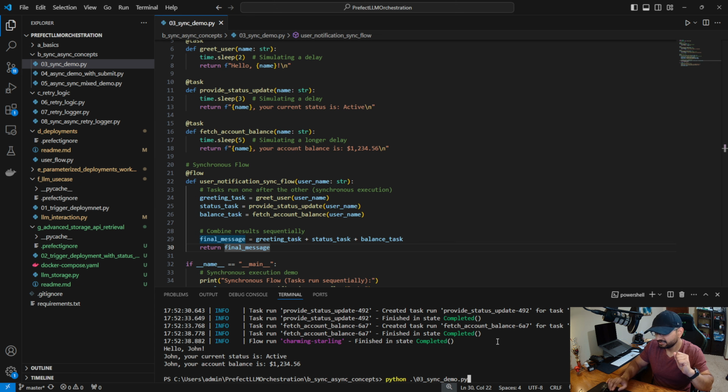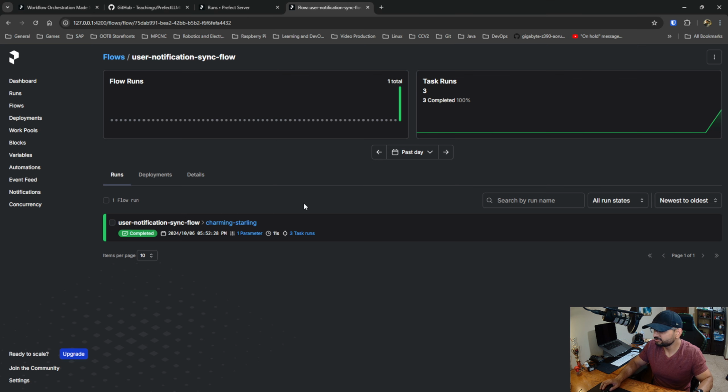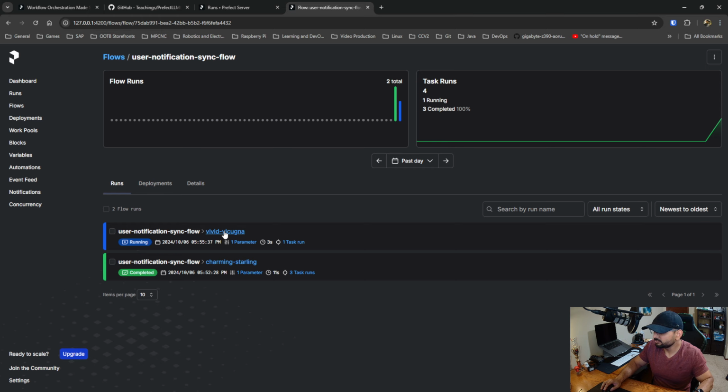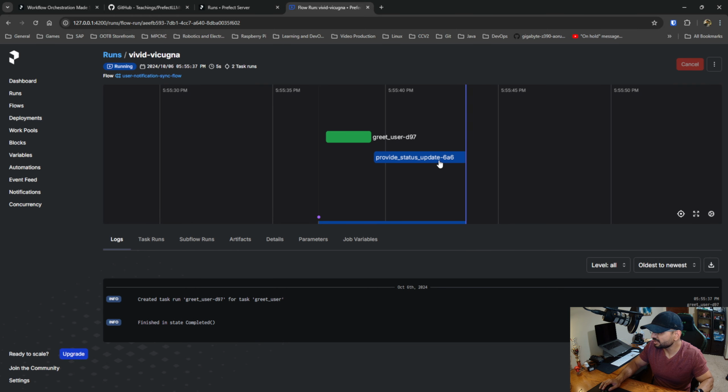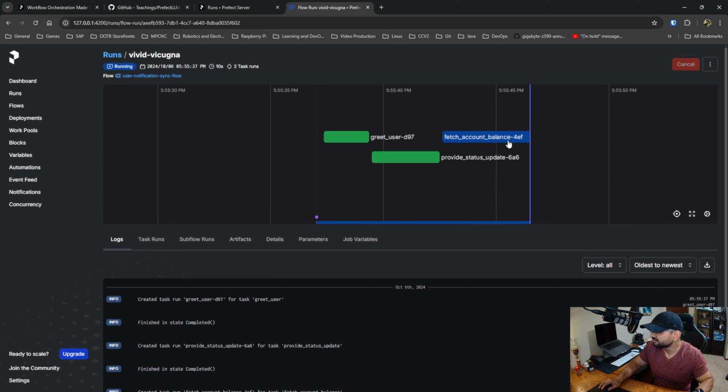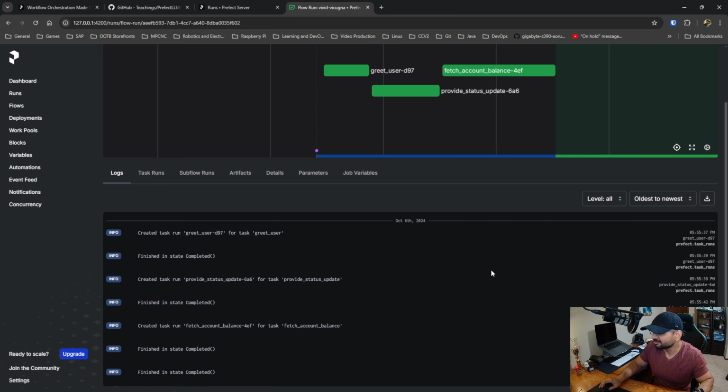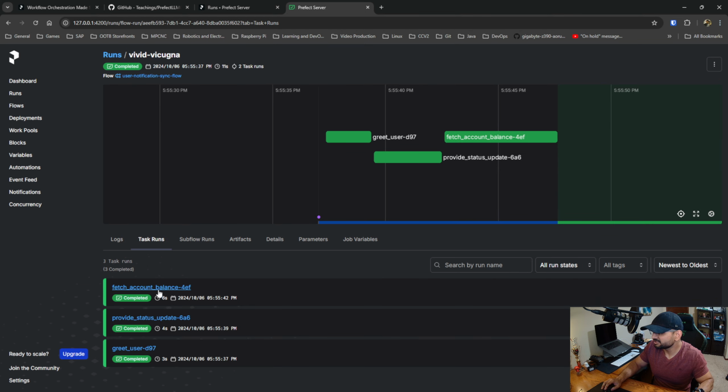So let me run this again, and I'll switch to the Prefect server. This is running over here. I'll switch to the Prefect server and reload. This is the new run. I'm gonna click on this, and you will see on the fly how these three different activities are run and shown here. This is pretty awesome. Not only that, you can see these activities being run on the fly, and you can see the execution times. It shows you 2 seconds, which is a smaller execution time, 3 seconds a little bit bigger, and 5 seconds longer than all of that. So it is pretty cool to visualize this while a flow is running. All right.